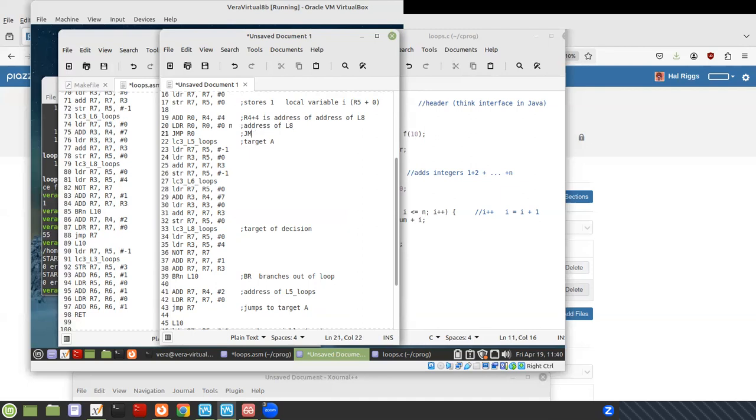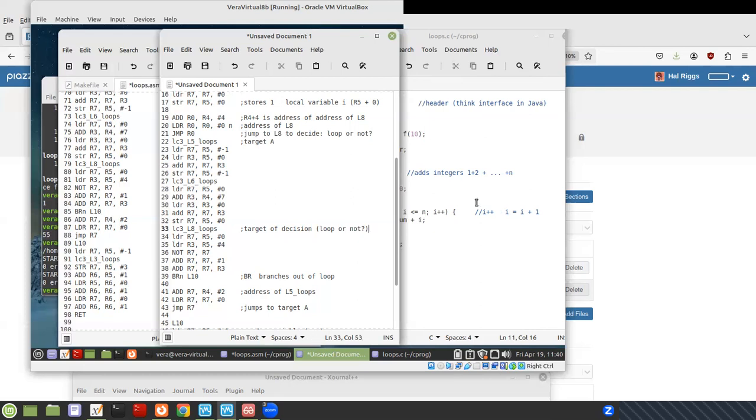And this one, you jump to L8 to decide loop or not, right? You decide, should I loop or not? Because it could be that you're not going to loop at all, right?